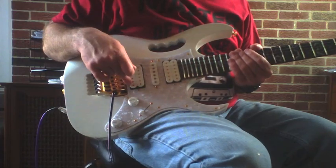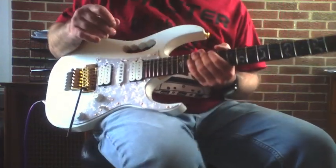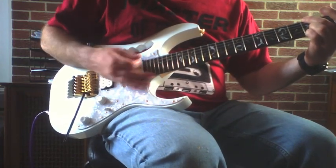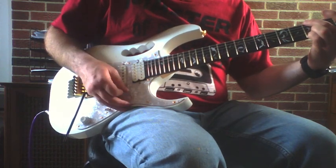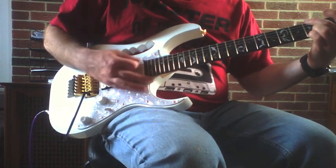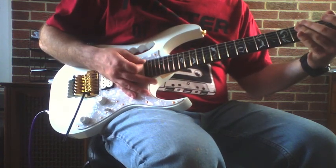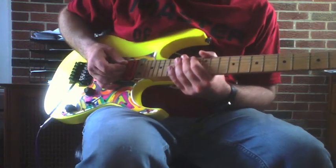Now we're back with the Evolutions. This time we got a little bit of grind on there with this Liquid Sunshine overdrive pedal. All right, Gravity Storms. Neck pickup with the Liquid Sunshine.